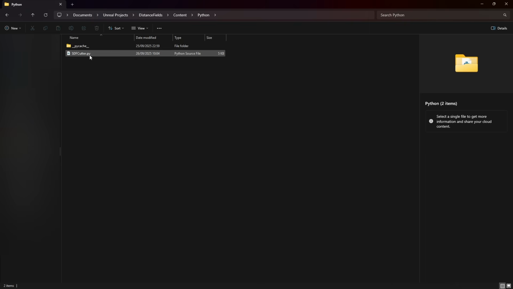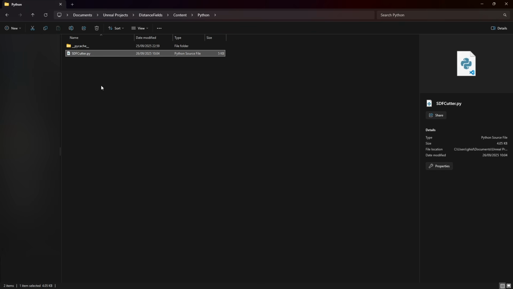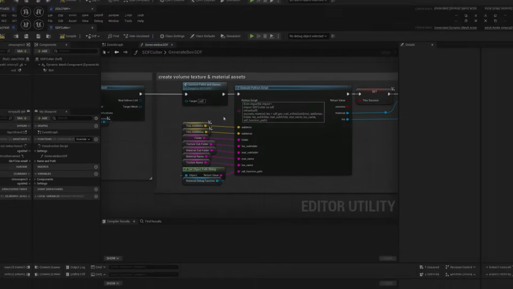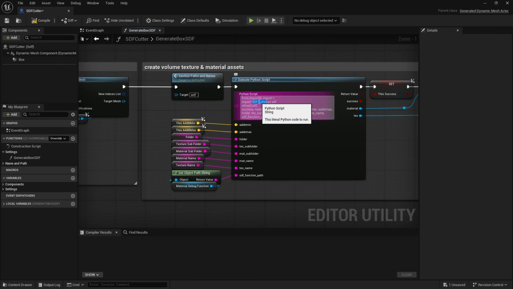Once the script is placed in the content/Python folder, just restart Unreal Engine, and this folder will automatically be added to UE's Python system path. That way you can import the Python file and call whatever method you need from the script, passing the required arguments to retrieve the created material and volume texture assets. Note that you can write any Python function directly within that node, but I think it's useful to know how to import a Python file as a module, so I wanted to demonstrate that.